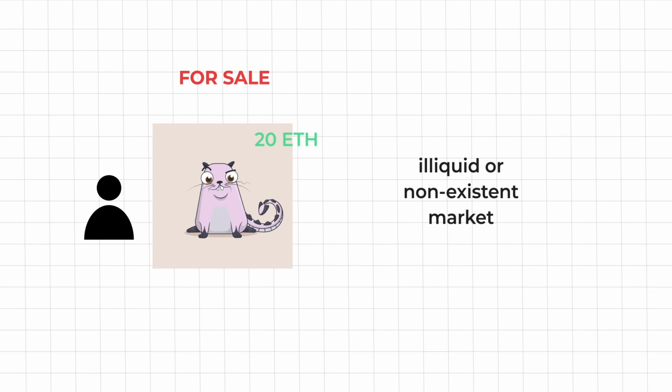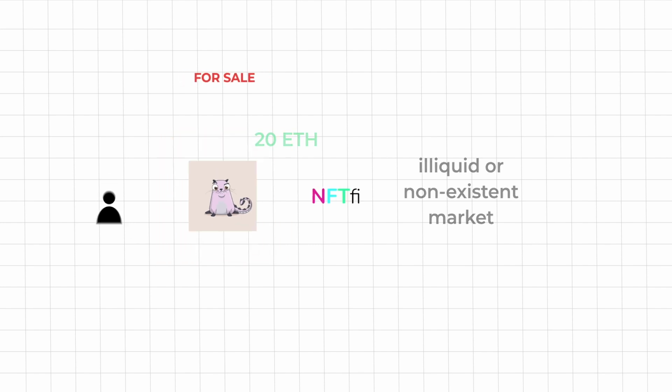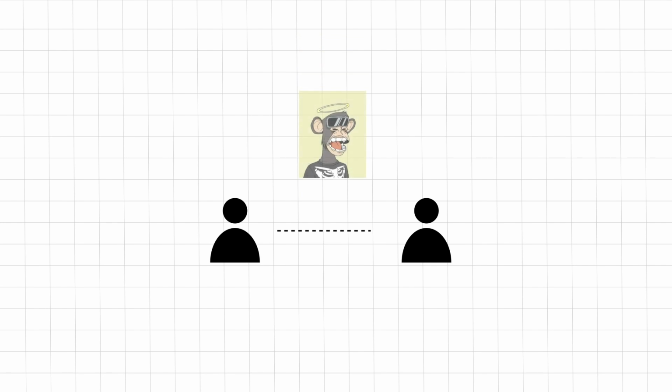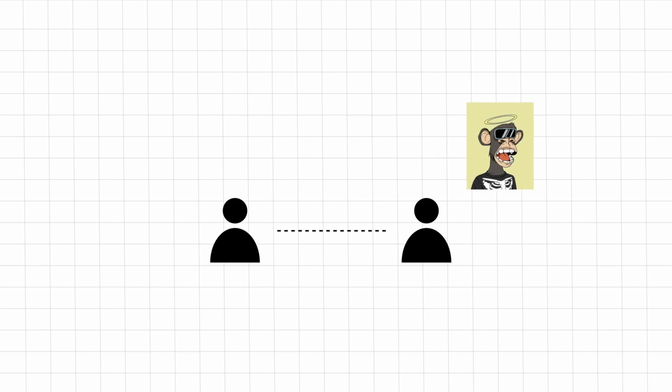In an attempt to solve this problem, some organizations like NFTFi use a slightly different model for issuing NFT collateralized loans. Herein, borrowers can offer NFTs as collateral and lenders can choose which NFTs they are willing to accept before granting a loan. The NFT that is used as collateral is kept in an escrow contract, and if the borrower defaults on their loan by not repaying the borrowed amount plus interest on time, the NFT is transferred to the lender. But collaterals are not the only thing NFTs can be used for.